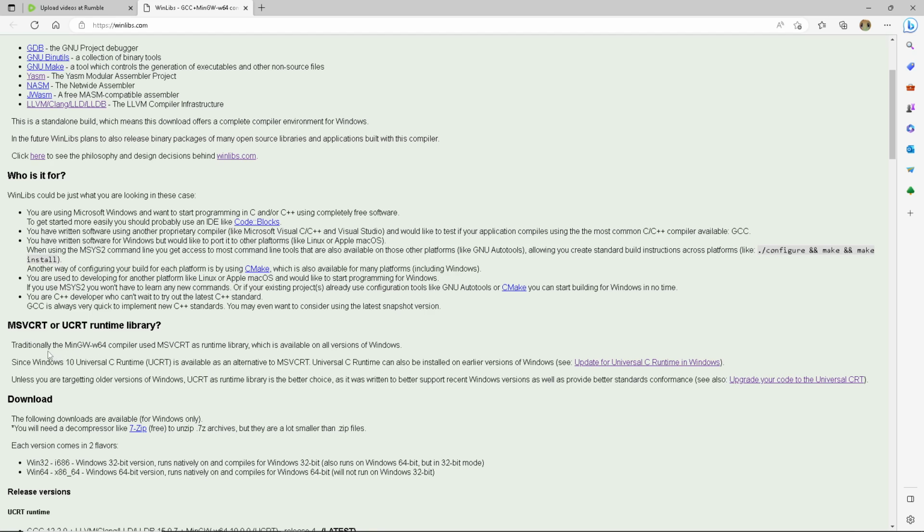There's the traditional MSVC Visual C runtime, which is available in all versions of Windows. So if you go back to Windows 95, 98, Windows 7, Windows 2000, then it's going to have that runtime. But the Windows 10 Universal C runtime is in Windows 10. And so here's what I did.